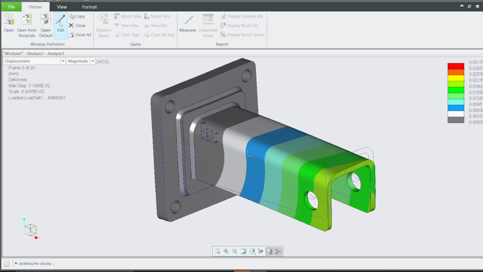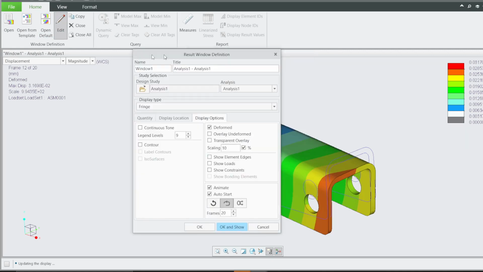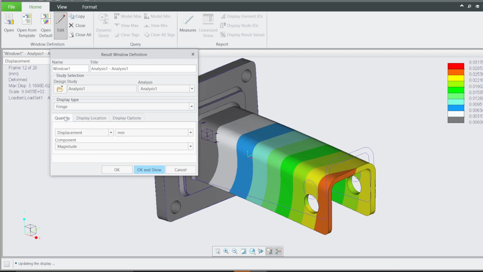If you don't want to see overlay and maybe you want to see these ones, you can see how they look like a pattern. You can select continuous tone to be continuous, and then if you want to see the elements of the mesh, you can just activate here.